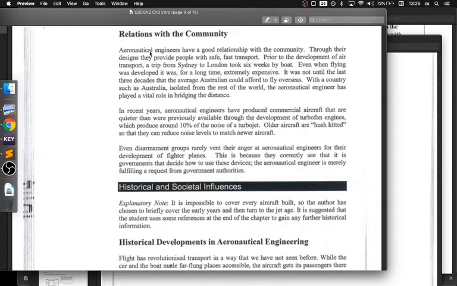So when you say that the engineer is merely fulfilling a request from government authorities, well, only following orders is an argument that did not work very well for people in the Nuremberg trials. So I'll leave that to you. I mentioned the episode of Medium that I talked about before, but it's not really my place to suggest that idea, and it's your place to think about what that means for you.